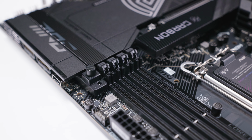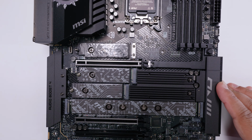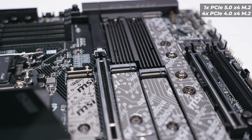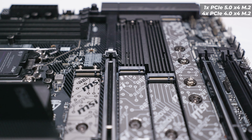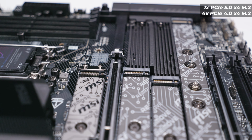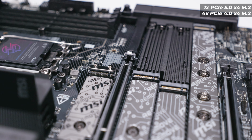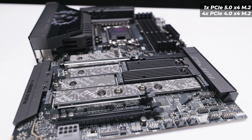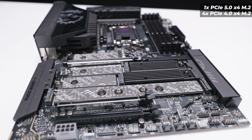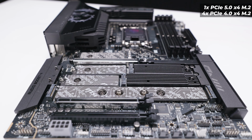In terms of the PCIe M.2 storage solution, there's a lot of M.2 slots on this board. There's five in total. There's one PCIe Gen 5 x4 M.2 slot and the rest are PCIe Gen 4. To be honest, PCIe Gen 4 M.2 drives are so fast that PCIe Gen 5 drives right now are just not really needed for any type of application-intensive workloads. I mean, not for the regular user, that is, anyway. And again, from this angle, you'll see there's just so many M.2 slots on this board. This is kind of in the age where we're seeing less SATA drives and more M.2 storage, which is something that I can definitely get behind.